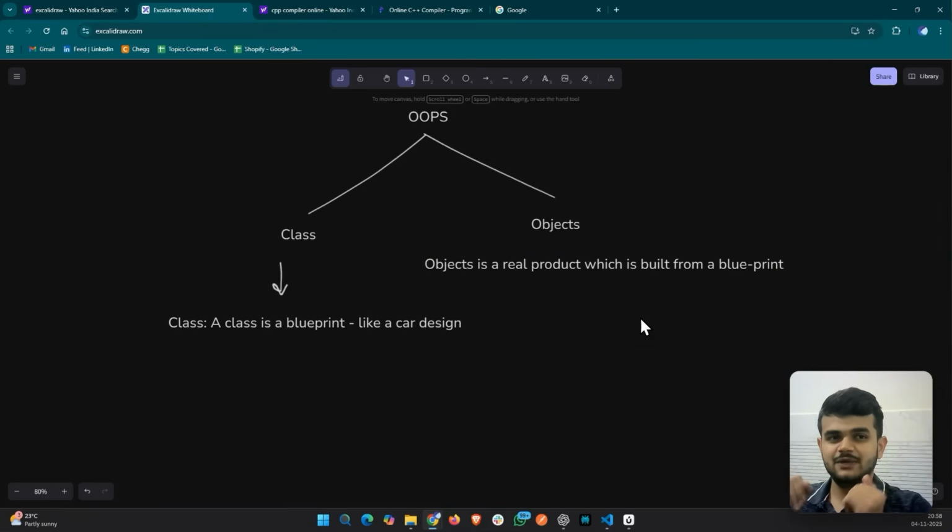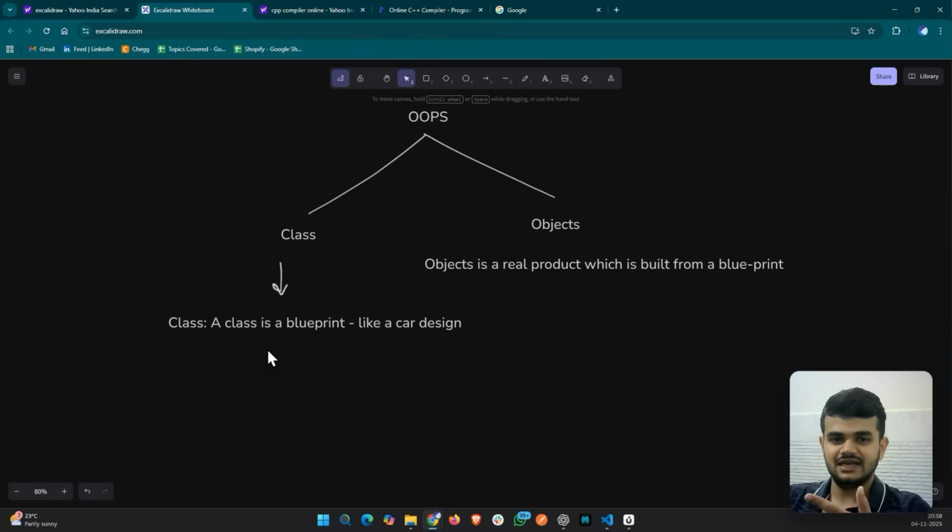Right? I hope the difference between an object and a class is clear to you in layman terms. We'll be seeing it in code how this works, but now this should be fine, right? Another example, let's suppose we have a class, a car blueprint, which has four wheels, a body, a steel covering and all of that sort. Now which type of car, that would be an object.